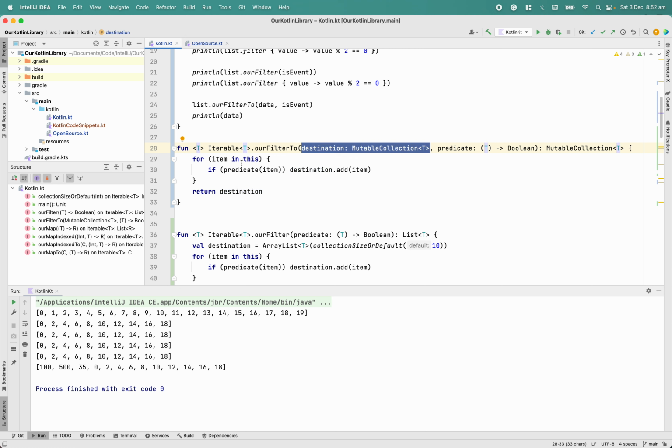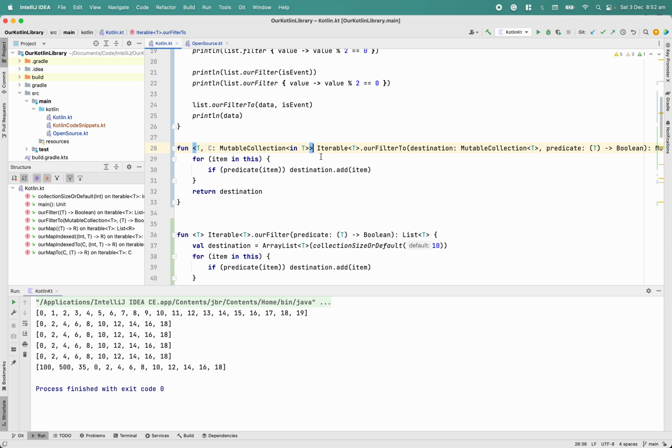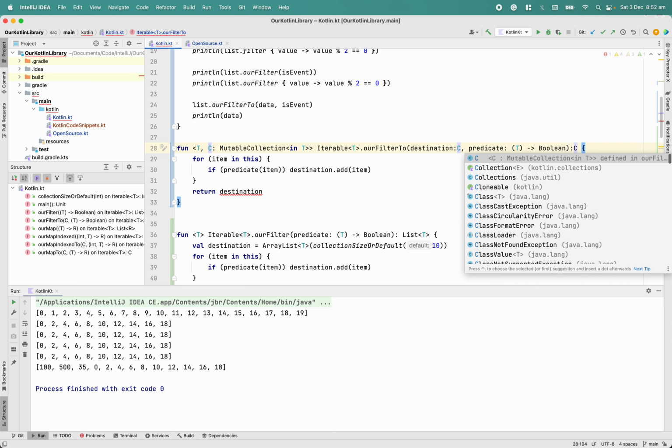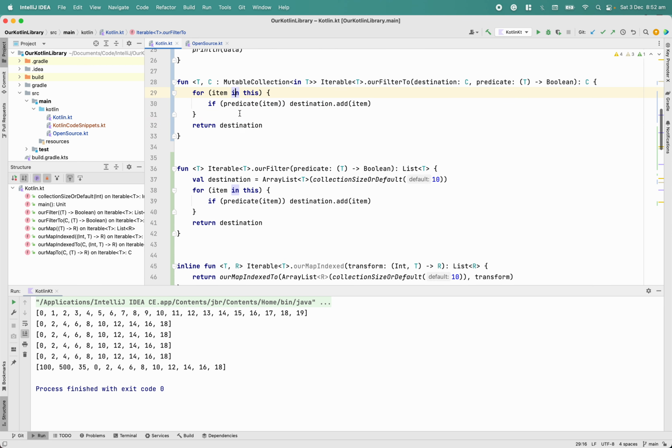It's still okay if you go with this, but I can say okay, I will send you this as a type, so it's always MutableCollection, but it's always C. No difference, only the number of characters is going to be reduced. Now we achieved this. Good. Now what we can do, there is a duplication, this and this.